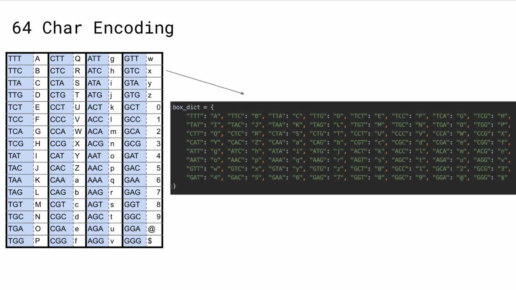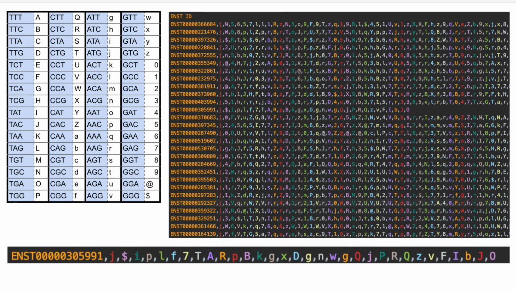This is an example of the 64-character encoding. Basically, each codon is encoded by a specific character which represents a codon triplet. The Codon Count tool then produces an output using the 64-character encoded sequence and shows the sequence in an encoded representation. This takes up less space and data and can be used for easy analysis.